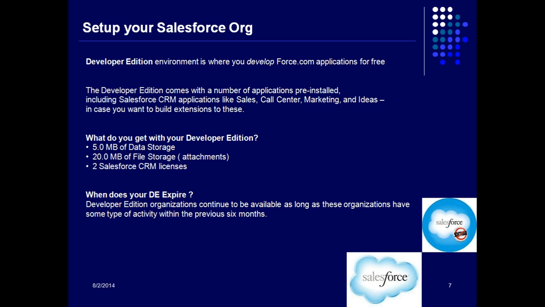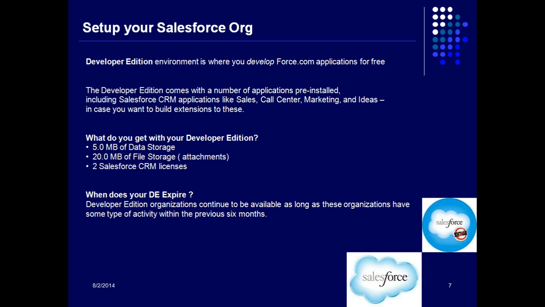So if you have your Developer Edition and you keep on doing some or the other activity on that, it will be active, it will be live, right? That is the best part. You don't have to buy licenses and you don't have to work on a trial version. Let's say your learning process usually takes 2 to 3 months.